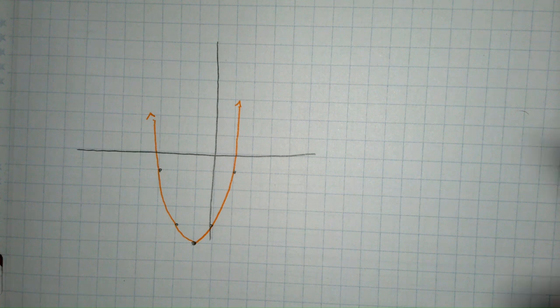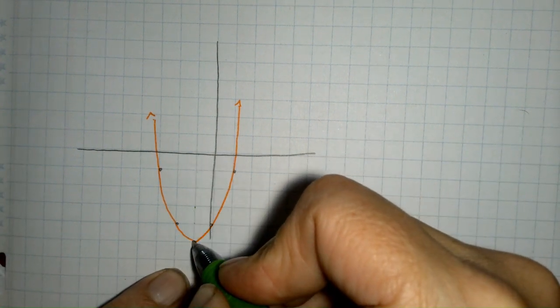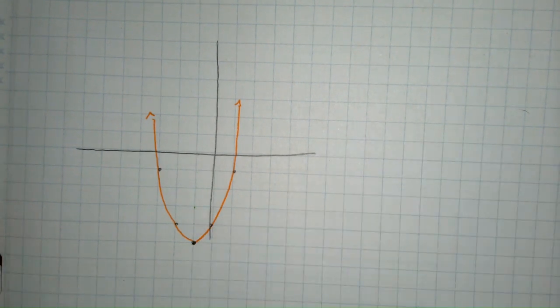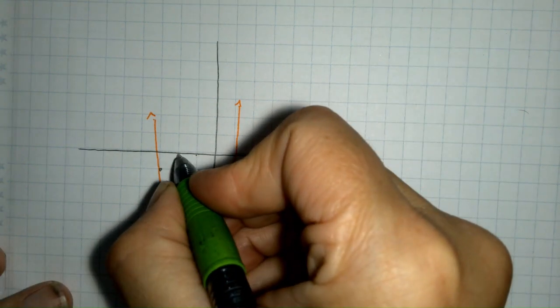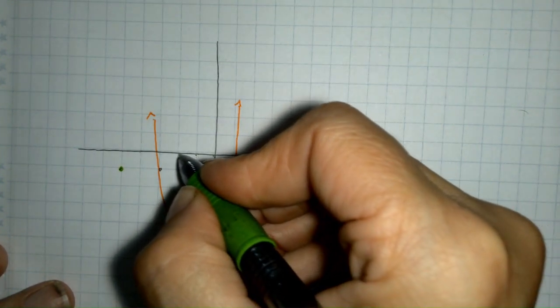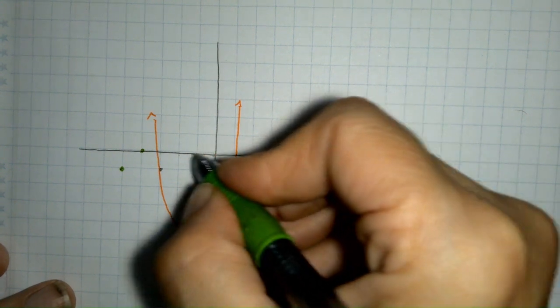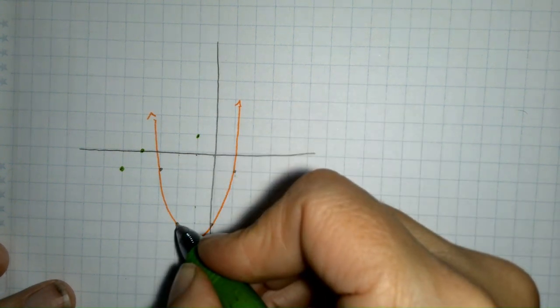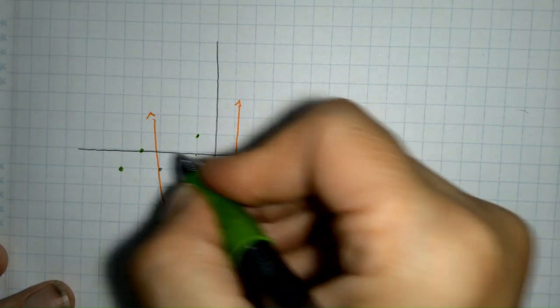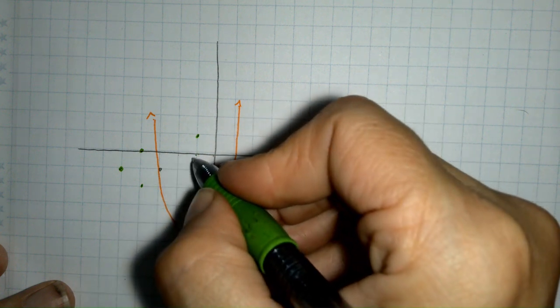If you see here, this is left 1, 2, 3, 4, 5. So instead of going -1, -5, we're going to switch that. We're going to do -5, -1. Instead of 0, -4, we're going to do -4, 0. Instead of 1, -1, we're going to go -1, 1. Instead of -2, -4, we're going to go -4, -2. And instead of -3, -1, we're going to go -1, -3.